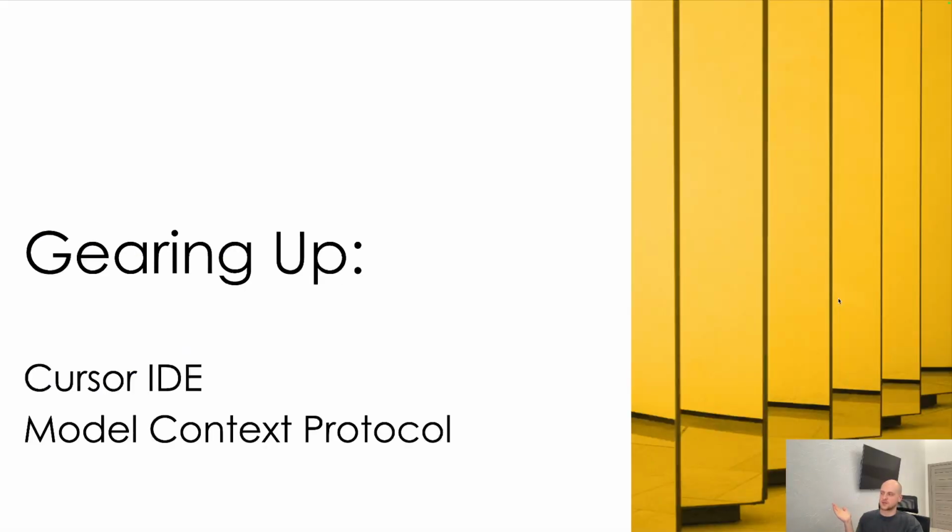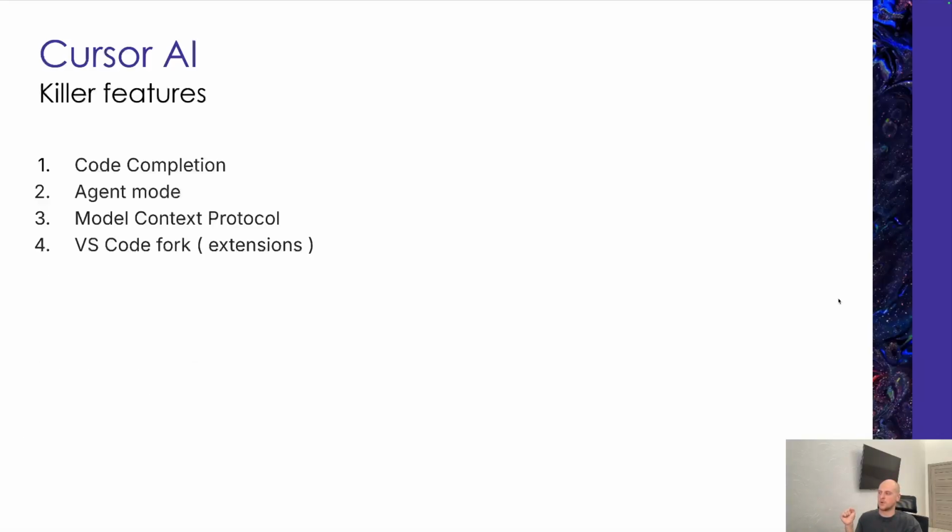So yeah, this second chapter is basically about Cursor IDE and the Model Context Protocol. We'll cover the major features of Cursor, which are code completion, which is basically your Copilot, but it just works better, agent mode, and the Model Context Protocol. And this is a VS Code fork, so all the extensions that you're used to, or all the things that you are working with in VS Code, should work in Cursor. I think I've tried NeoVim, and this didn't really work with Cursor.